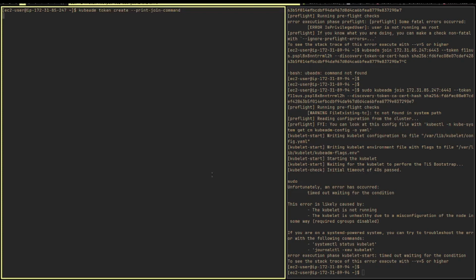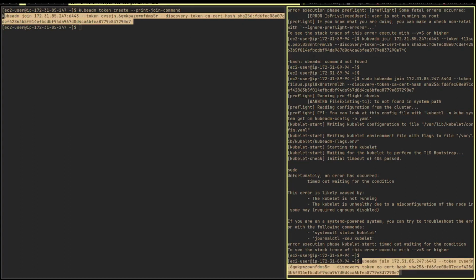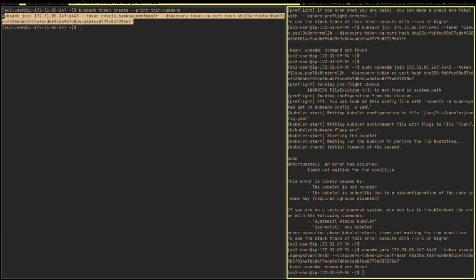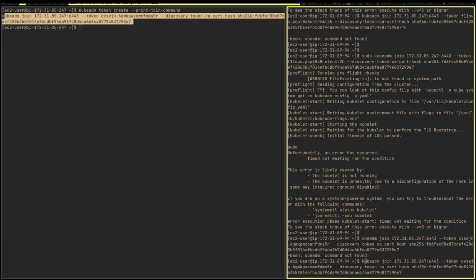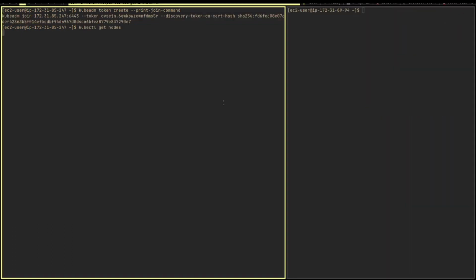We now again go to the master node and run this command to generate the link for the worker node to join. We again copy this link and paste it into this worker node. Press enter. Maybe I forgot to add sudo, so again I add sudo.